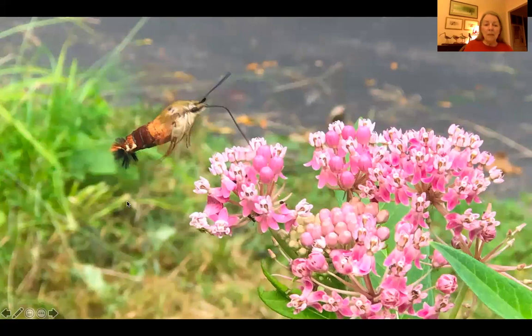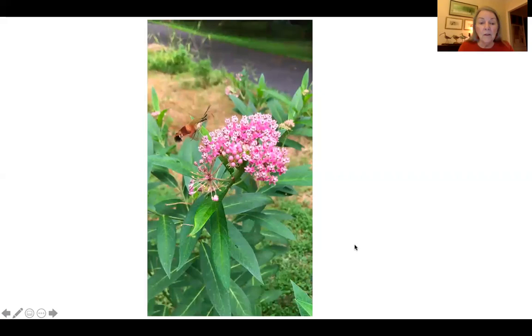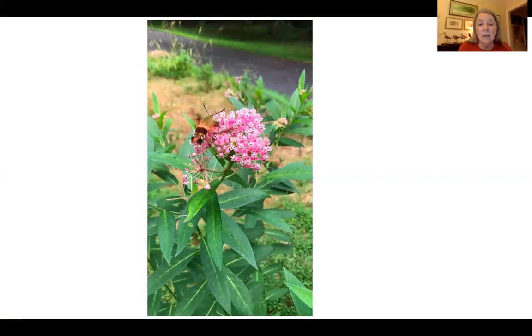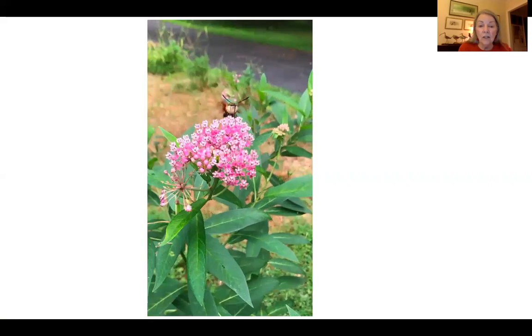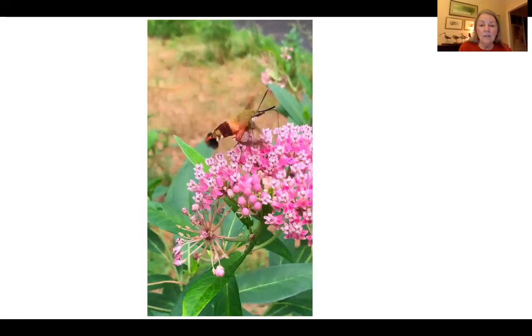This is the most amazing hummingbird moth — it doesn't really look like either a moth or a hummingbird, but it's about the size of one. It's called hummingbird because it has this habit of hovering over the flowers. It loves milkweed in particular. As you can see, it never lights on the flower itself, so any crab spiders or ambush bugs hiding in the milkweed flowers are not going to get this one. I have a little video — you can see these are clearwing moths and you can see the transparent panels in their wings. It just hovers and goes to each little flower in the flower head, sticking its proboscis in. Absolutely fascinating — I could watch these all day.